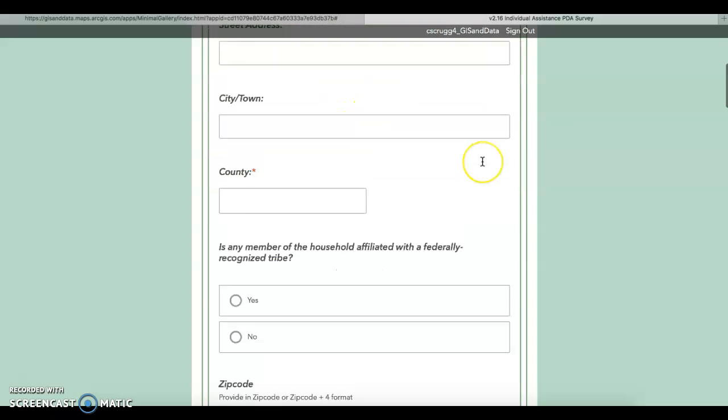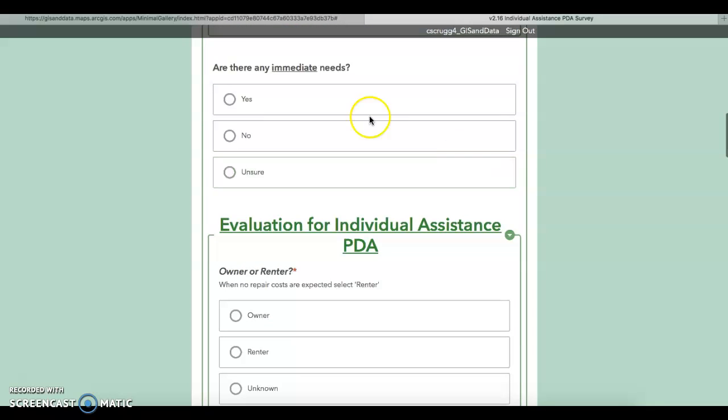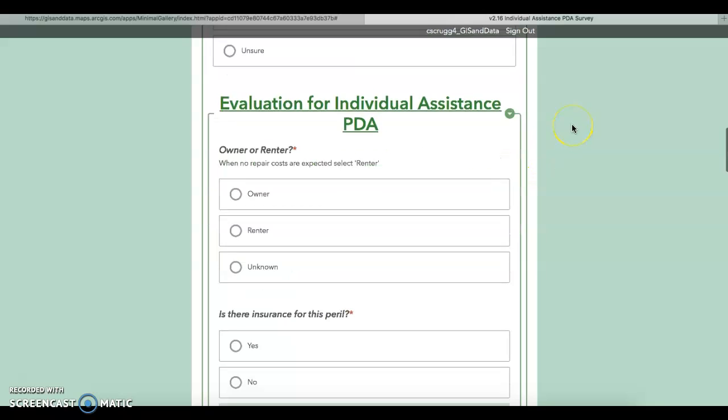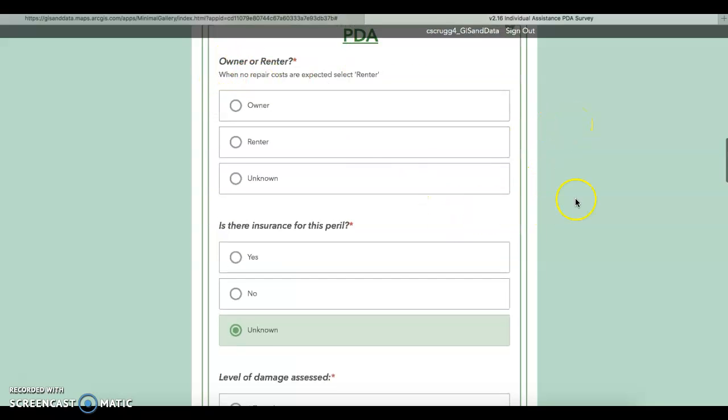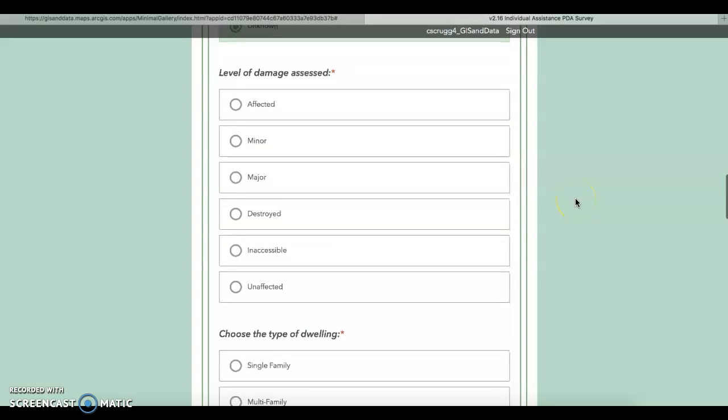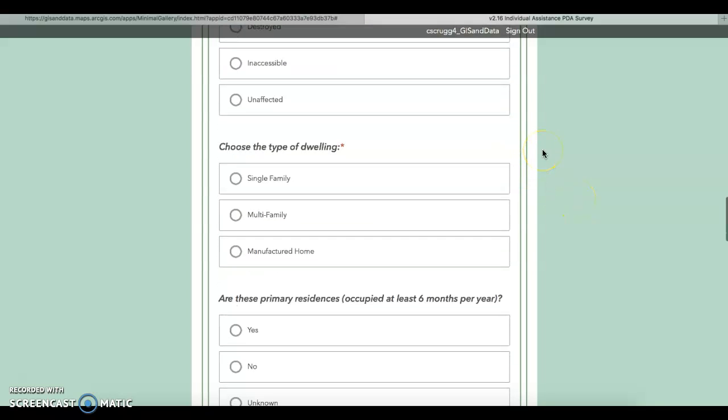They would enter the location information, the street, designate whether there are immediate needs at that area, the owner of the house, whether it's owned or rented, and they can assess the level of damage they observed.